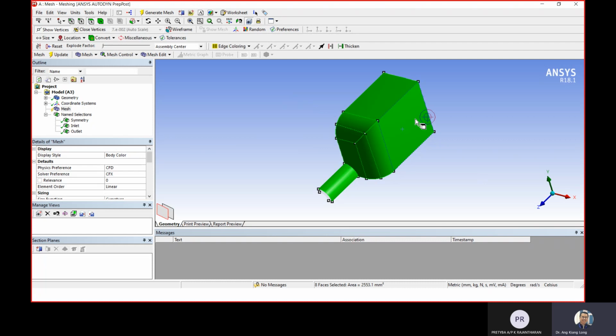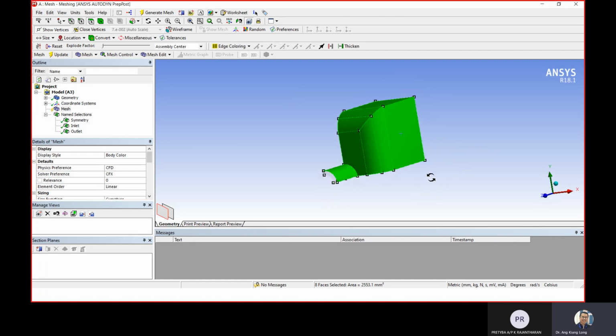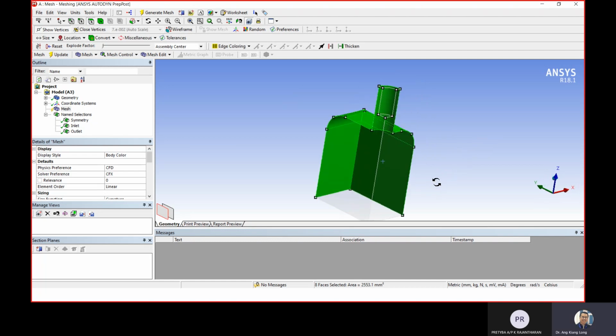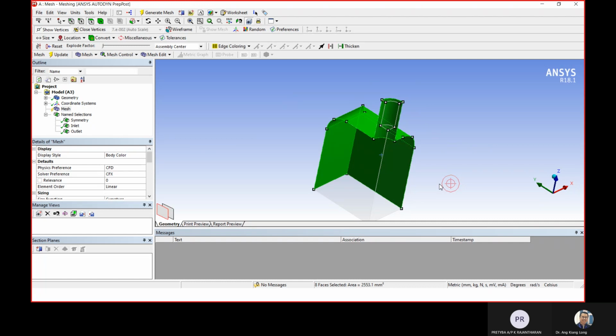Once you select these 8 surfaces, I want you to rotate the object to the back. Rotate the object to the back here. Okay. Then I want you to show some settings.